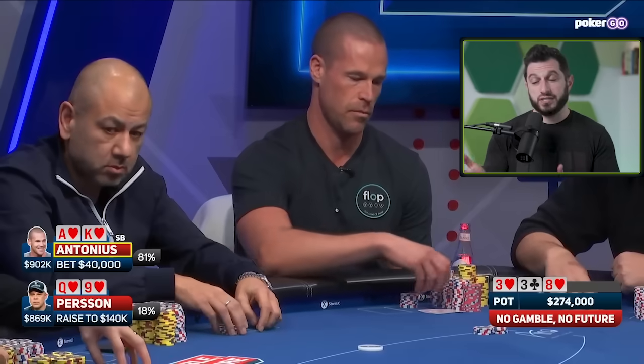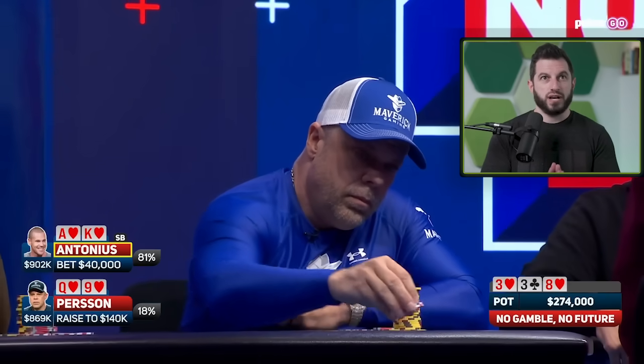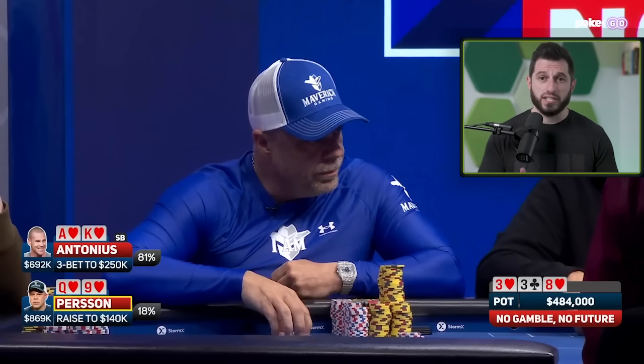At the end of 3 days, whoever wins the most money gets an additional 500K, which is a lot of big blinds. And if you can get all in on a flip, which Patrik with ace-king suited potentially can against a hand like 10s, or increase the pot size against a hand like the one Persson actually has, you increase your variance and you increase your ability to be chip leading and be likely to have one of the biggest stacks. So Persson facing 110K more has a very easy call.